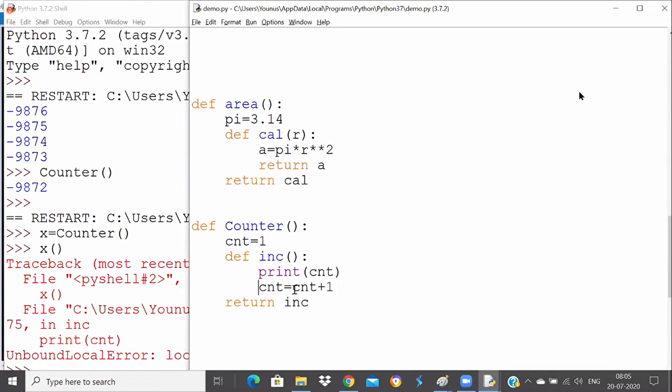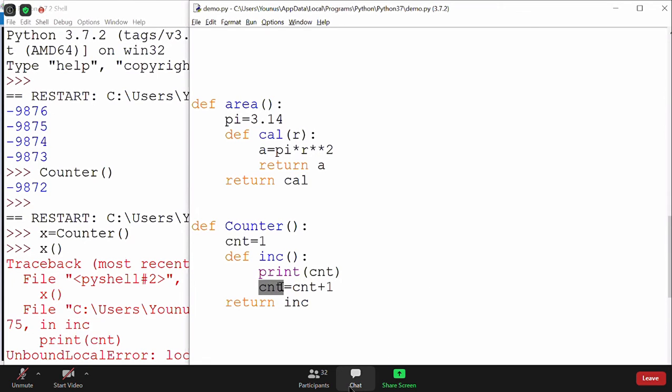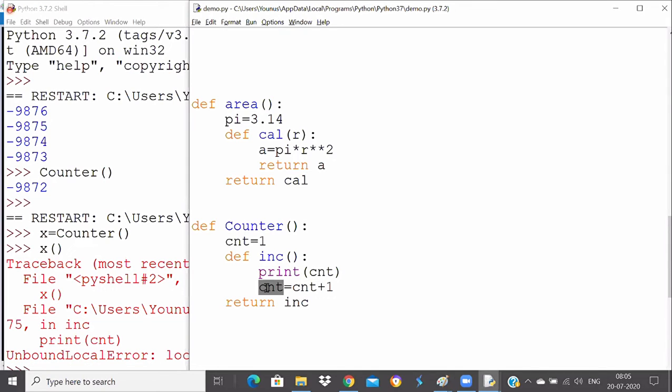So it thinks that you see this statement, for them it's thinking that you're declaring a local variable now, count. You're declaring a local variable count and updating the local variable. That will be a problem, Ubul. If you're using them directly, no problem. If you're just using them, no problem. When you try to change them here, it means that you're trying to create a local variable. That's why it's complaining. It's not complaining that you cannot access them. It's complaining that you are trying to create a local variable.